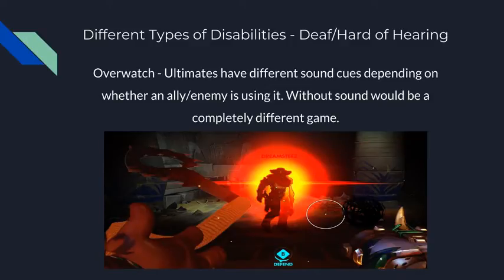I was actually curious about this Overwatch thing, so I checked whether there is a setting for ultimates. There is no setting, and I went on a Blizzard forum and there was a thread in which a deaf person was complaining that they can't play the game because they're dying to these ultimates and don't even know where they're coming from. It was pretty toxic, not thinking about it, but a lot of regular players were just saying, just don't play the game, because I don't want you to implement something that's going to ruin my experience.